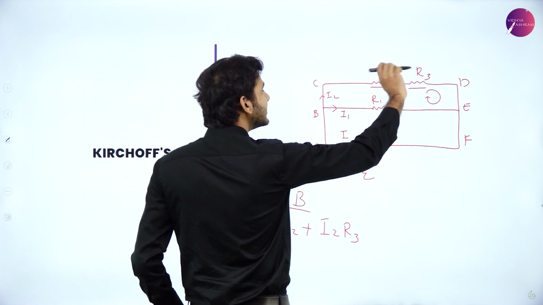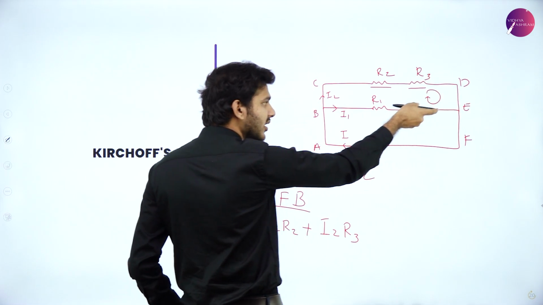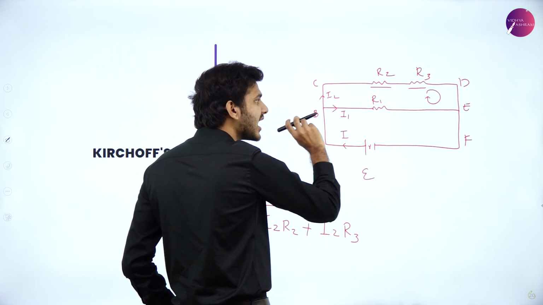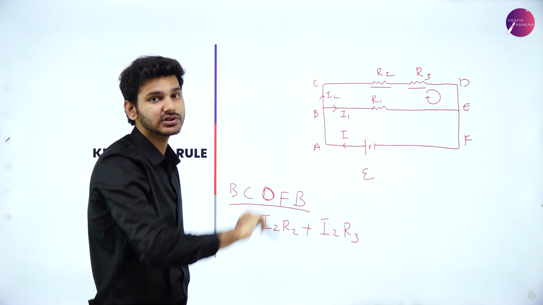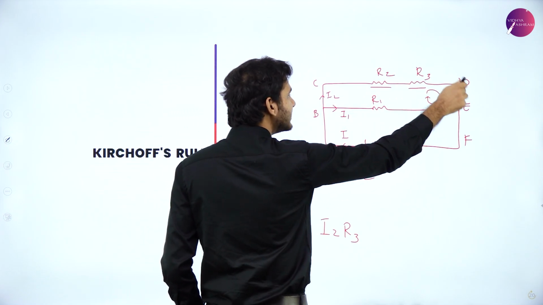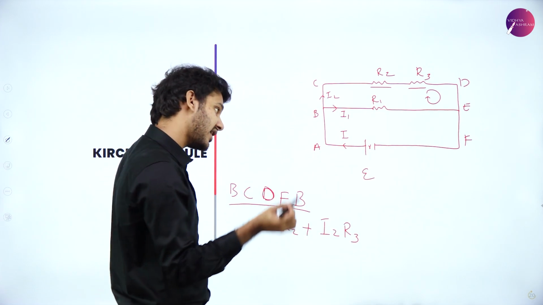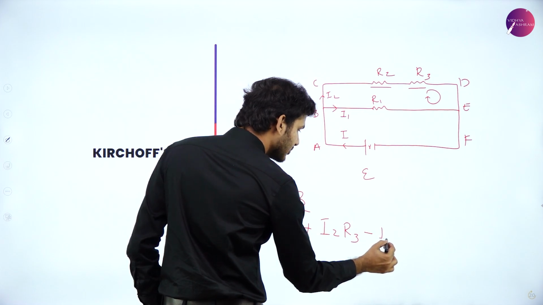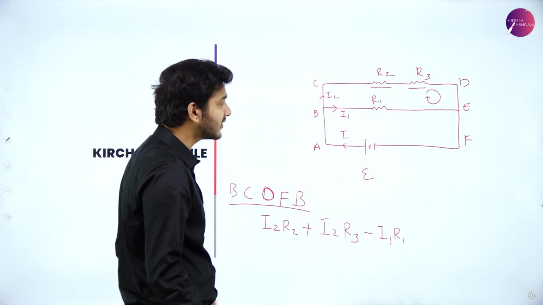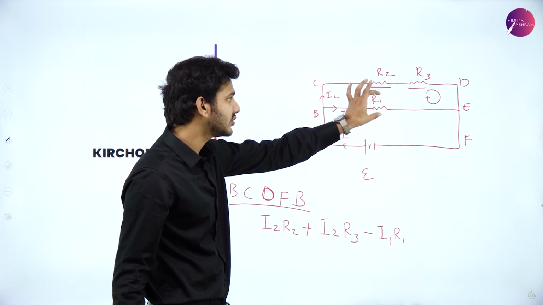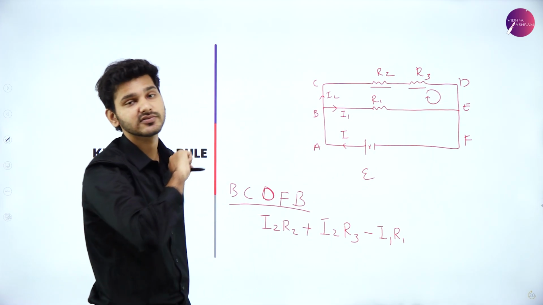But here there is one small problem. Here we have taken the loop in this clockwise direction, which means that we are traveling through here, going through here, coming here, and then coming back. But the current flow, that is I1, is flowing in the opposite direction of the loop we are taking. If we assume that I2 is flowing in this clockwise direction, I1 is flowing in the opposite direction of that. Just because of that, we have to consider that this is going to be a negative sign. So I1 R1 will be negative. The amount of current flowing through that particular resistance R1 will be negative because it is in the opposite direction of the loop we are taking.